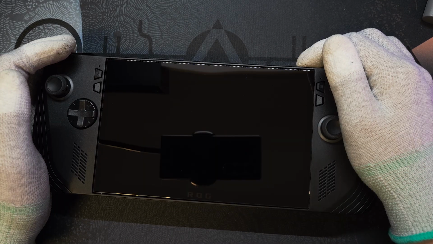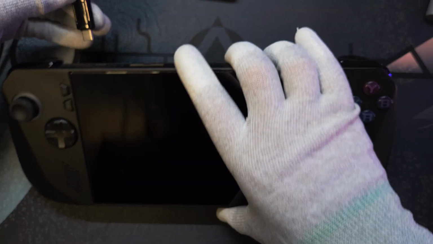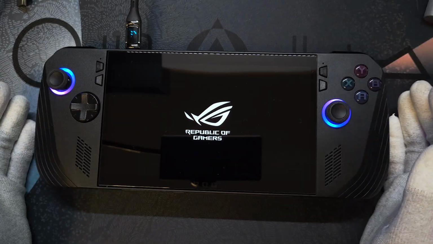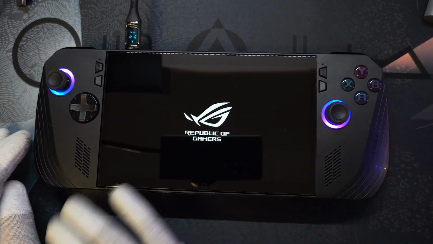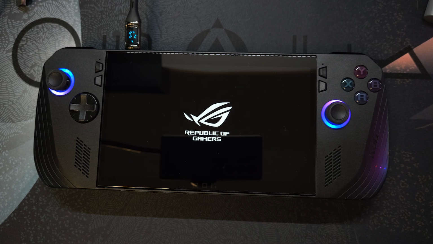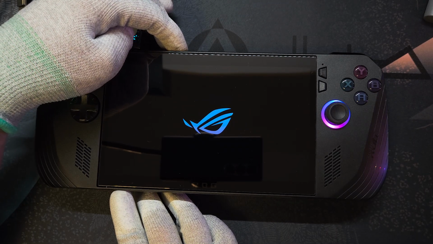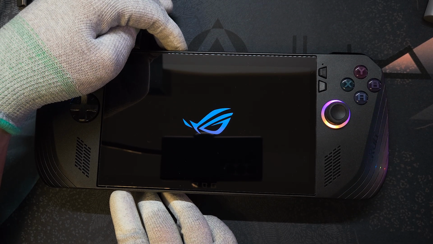Now since we removed the back cover, it wouldn't turn back on unless we plug it into power for the first time. Now if I turn it back on, it would have reverted the memory timings back to default and be retraining the memory again. Give it about a minute. And as you can see, we are back to safety. So this is what you can call a hard reset of memory timings to factory.